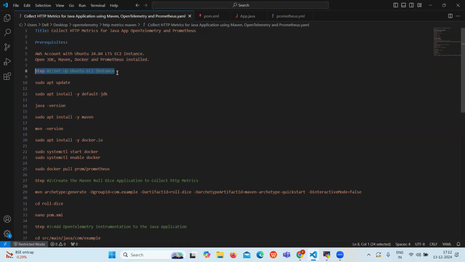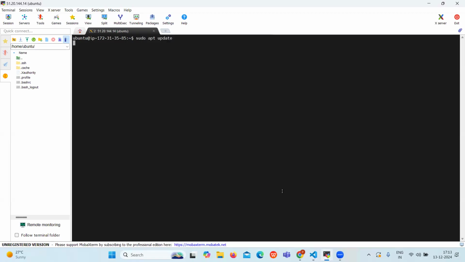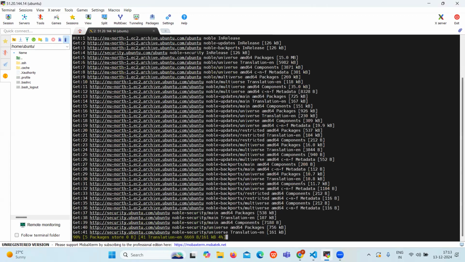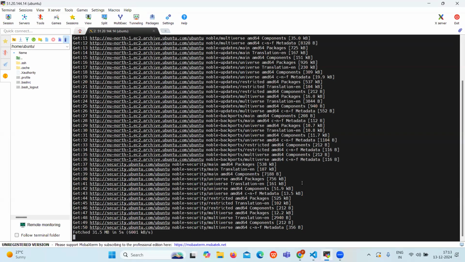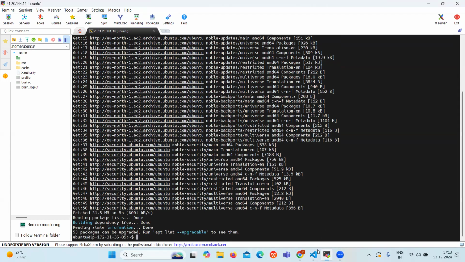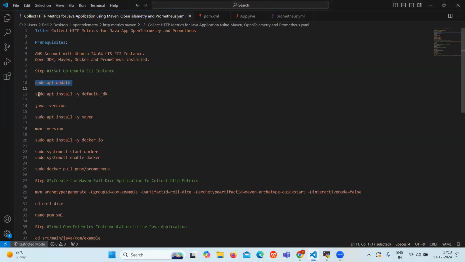Our first step is to set up the Ubuntu EC2 instance. So first, let's update the package list using the sudo apt update command. Now, after updating the package list, let's install the default JDK for Java.